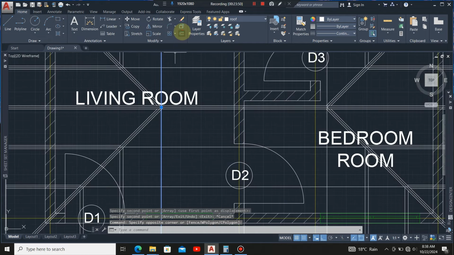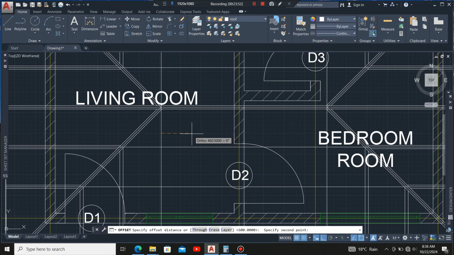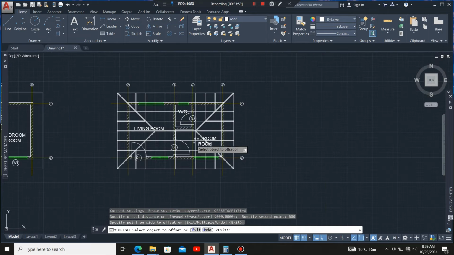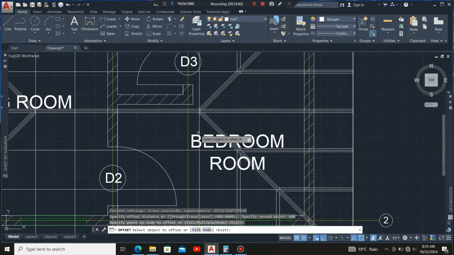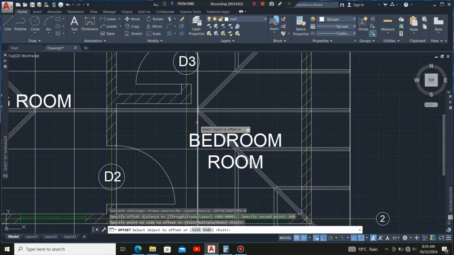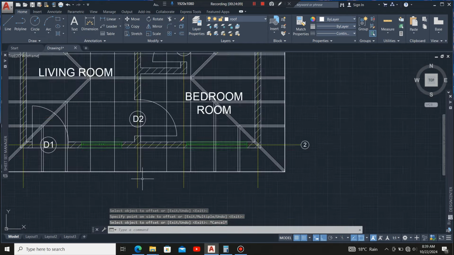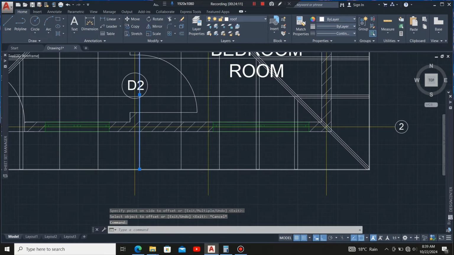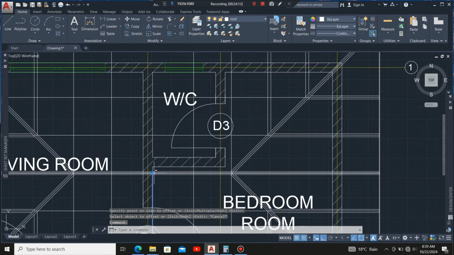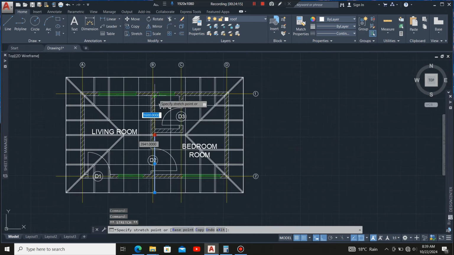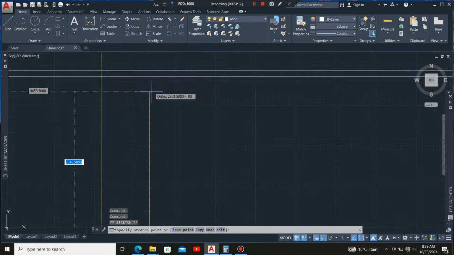So I'll highlight it, then I'll offset it at a distance of 600. Then I'll do the same thing right here. So I'll highlight this line, then I'll stretch it out up to this point right here.